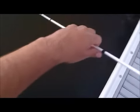Please, caught some bass on a Rattle Trap. Oh my god. He looks big. He looks really big. He might not be as big as I thought, but he looks big. Oh, come here, please. Please, please, please. Oh my god. He looks awfully big, dude. Oh my god. I don't think he's that big.